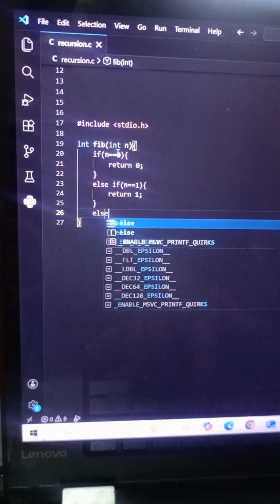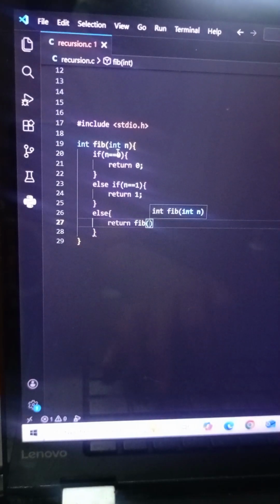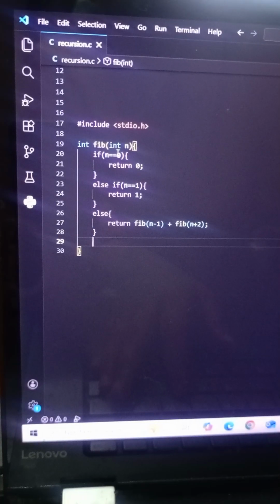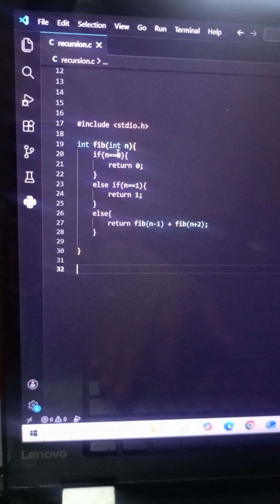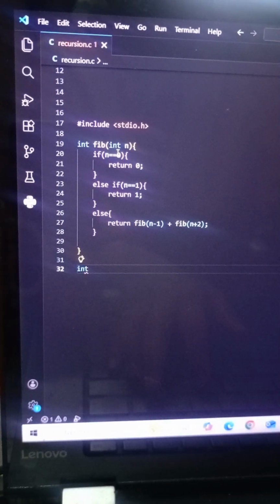After this else, what we have is our recursive call, which is Fibonacci of n minus 1 plus Fibonacci of n minus 2. So these are our two recursive calls, right? Now we are going to print, so here int.